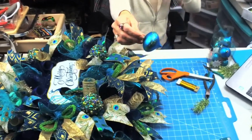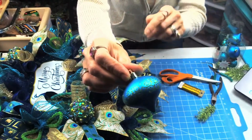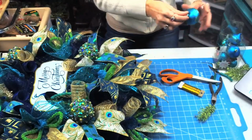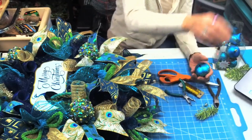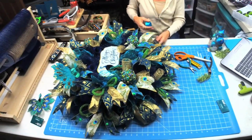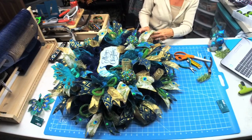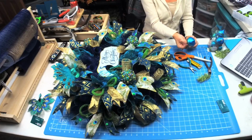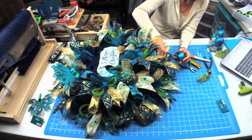So these, I believe, I got at the At Home store. They have like gold frosting or glitter around them. So I'm going to pull off the holder. I told you guys I like visuals everywhere. Or where the tubing is. Let me see something. I don't like that it looks Moroccan. Yeah, I don't care. Let me see first. See if I like it.